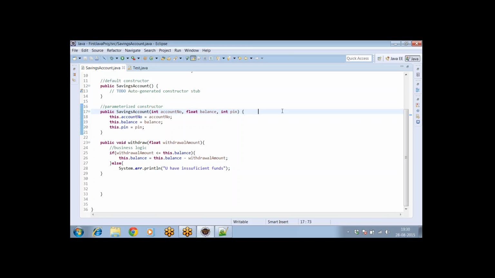The constructor always has that reference to the object which it has to initialize, and that is the reason why that object reference is passed implicitly, that means without our intervention. We don't need to ask Java to provide that object reference. Implicitly, whenever it creates an object, it will pass that object reference.